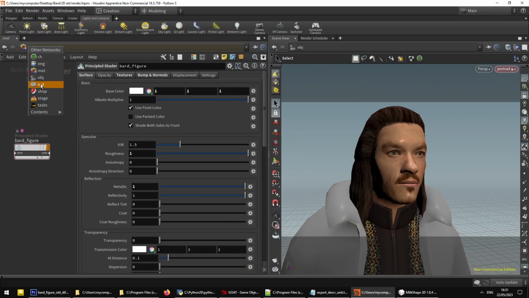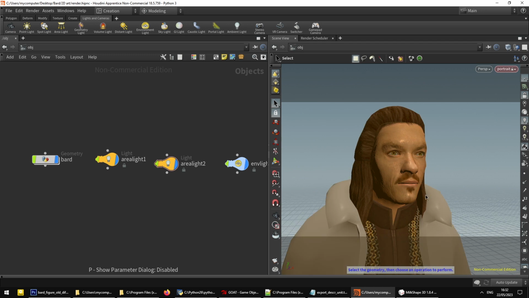You also can adjust the lights a little bit if you want. Let me remove the lock here.